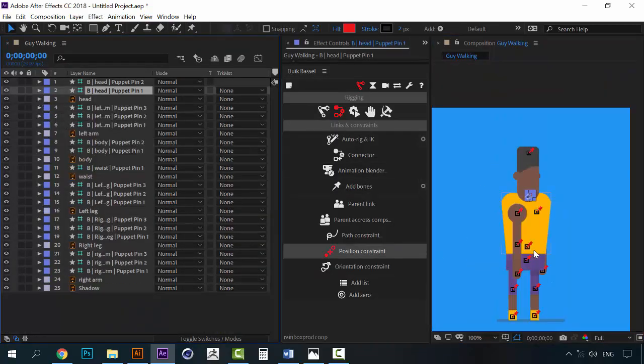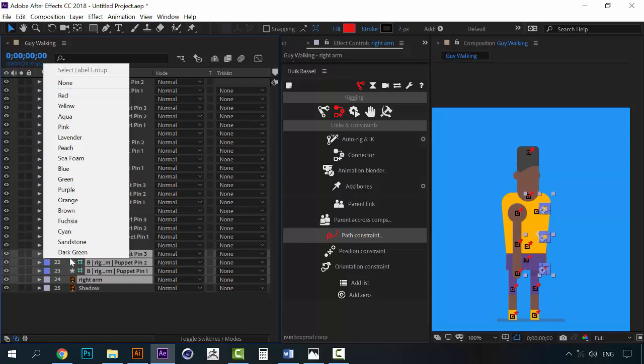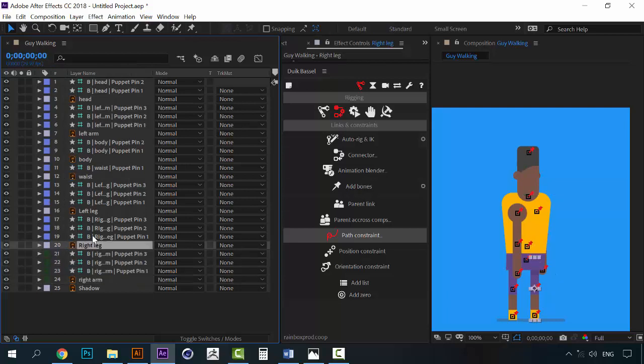Now we have a lot of layers, and we are not even halfway there. So what I always do is try to keep this part organized so that I don't get lost later. So for example, take all the right arm layers, which is the right arm and the bones, and set a different color, for example dark green.